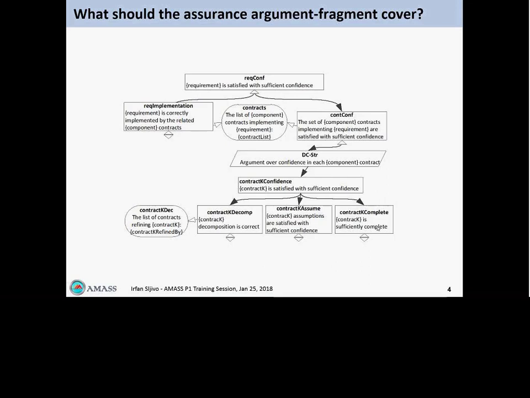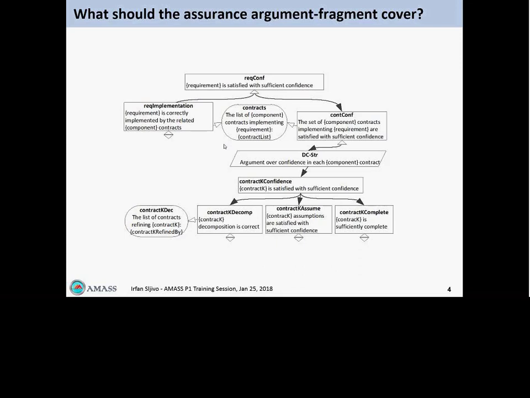For example, if we have a contract saying something about the timing of the component, we might perform some timing analysis or simulations or verification to show that this component complies with the contract, that in the particular environment it will execute within a particular time interval specified in the contract. So this is an example argument pattern that we can use to assure based on component contracts.